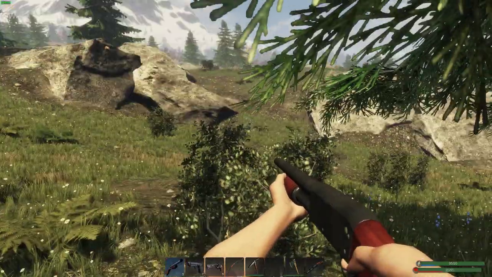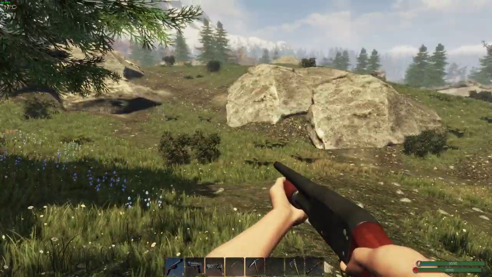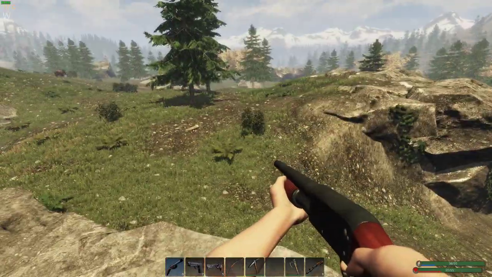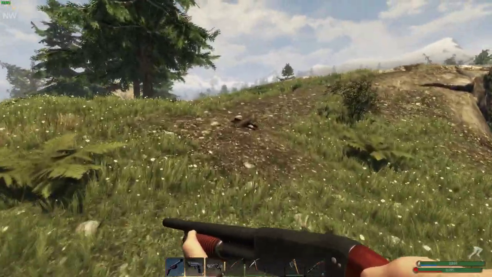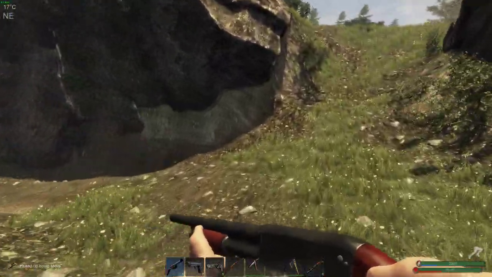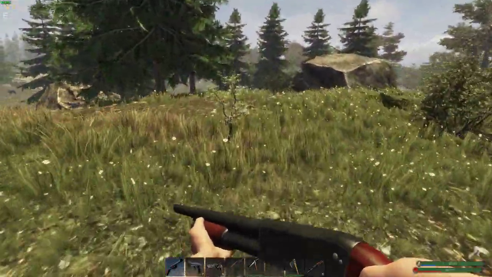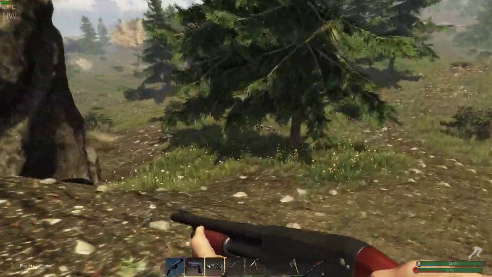Early morning, in my opinion, in my game, seems to be the best time for looting. Stuff seems to start disappearing about 11, 12 o'clock onwards, and then it sort of respawns about 3-ish. So yeah, early bird catches the worm by the look of it. You've got to be a bit careful because the animals are a bit hungrier first thing in the morning. They haven't been fed yet.